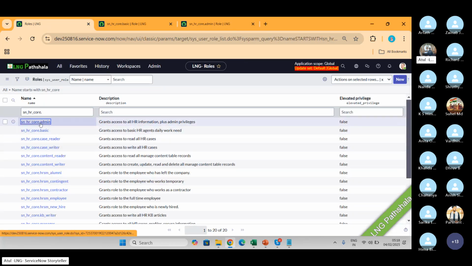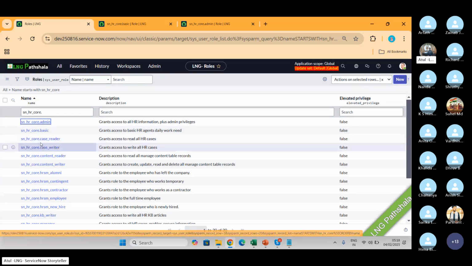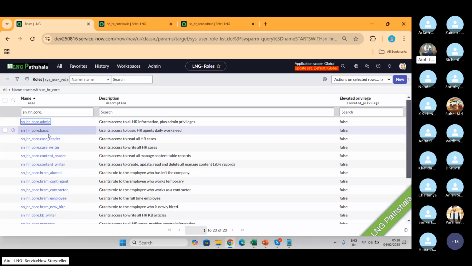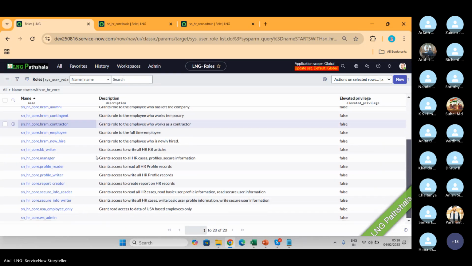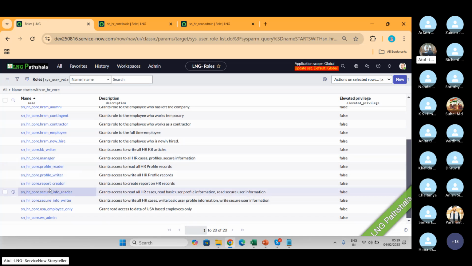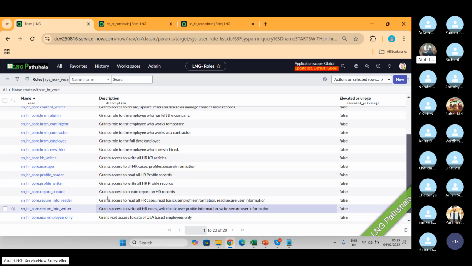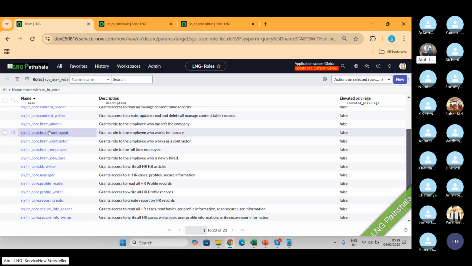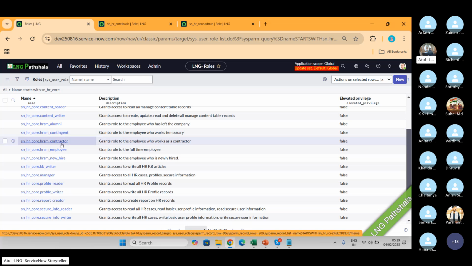Try to give admin, basic, manager, read, write. These five roles, give a try. And also read about the other roles: profile reader, profile writer, report creator kind of things. Read about that. HRSM contingent, HRSM contractor role.